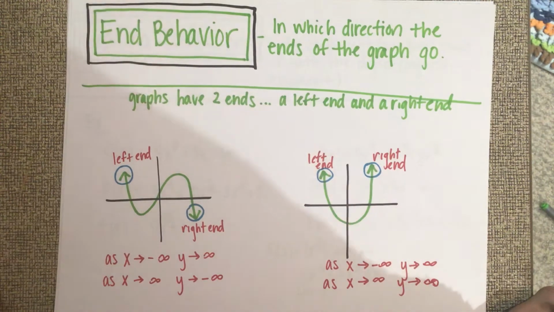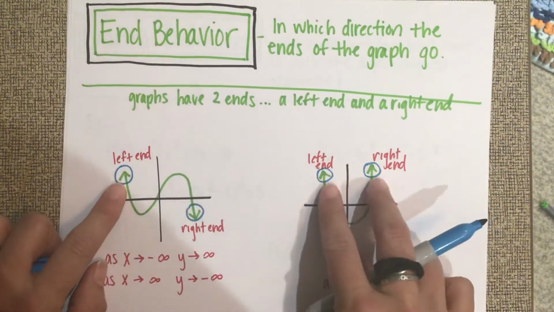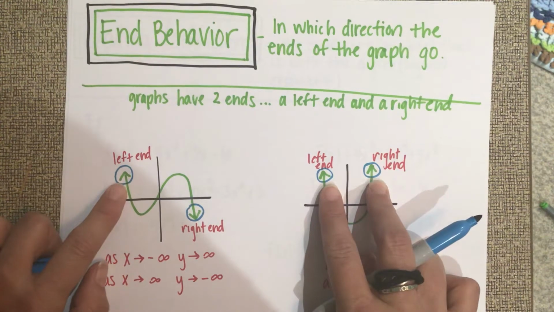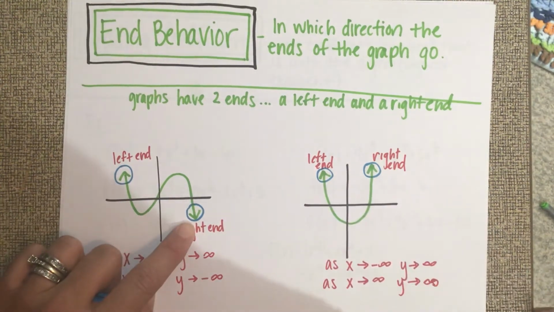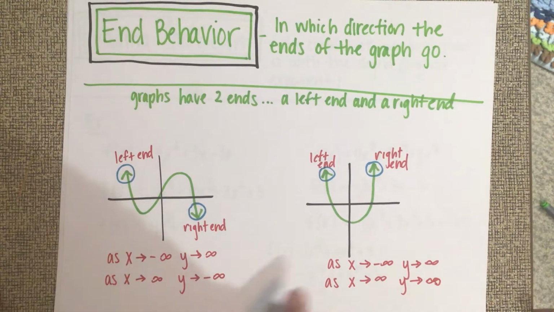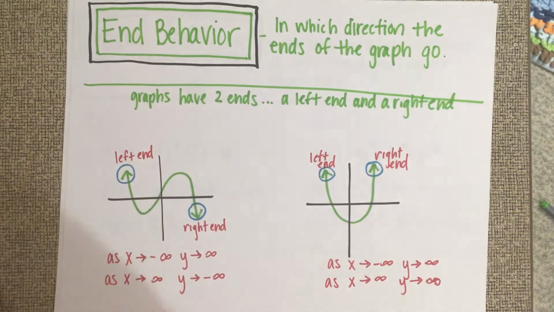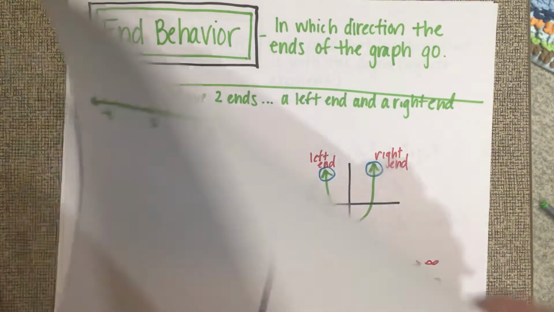So when we talk about end behavior, I want to know, where do the ends of the graph go? You have two options for that. The ends of the graph can either go up, like these three, or the ends of the graph can go down. So you only have two options. It's either up or down. Okay, so that's what makes this a little bit easier. The way we write it out confuses students more than just simply looking at the ends of the graph. All right, so let's take this back a little bit.